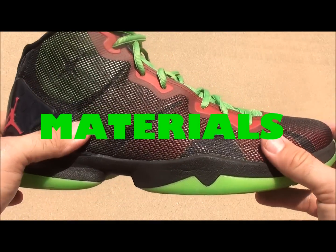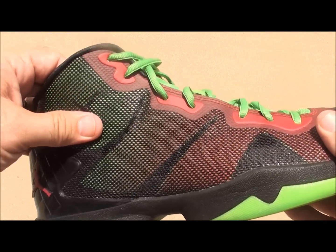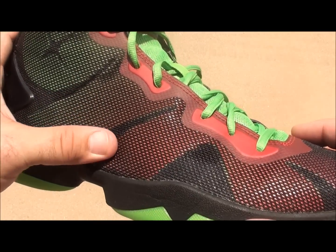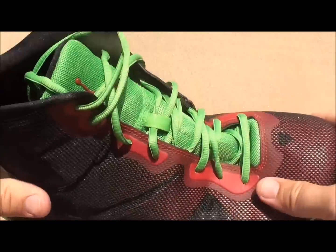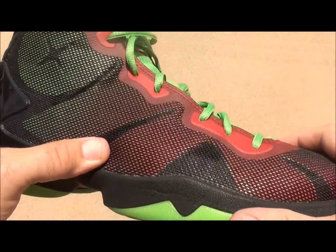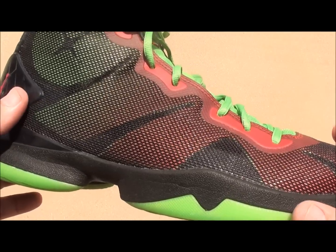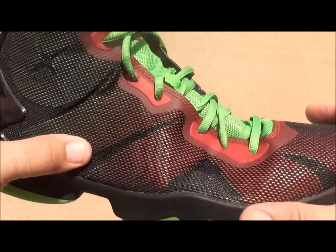So as we do, we've got materials first. The upper is made up of this mesh, just like the CP38AE. It's kind of like the first generation of Hyperfuse, but it's not near as stiff. You can see the shoe bends in all directions. It's very, very flexible, which is a great change from the Super.Fly 3 last year that even after almost a year of me having it and letting some people borrow it to play in, it's still not this broken in.